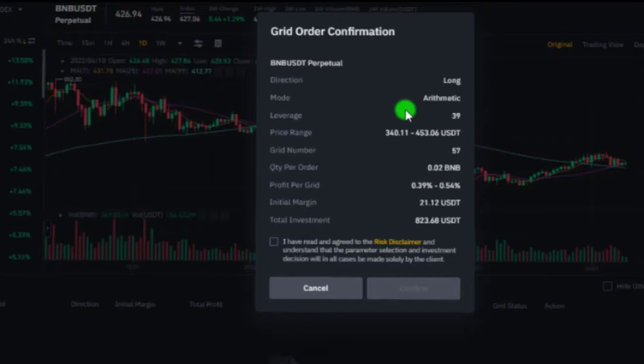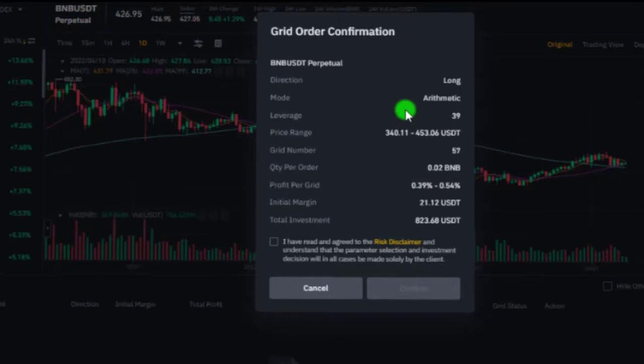You can make your leverage as small as you want, but you know that when you make it so small, you should have a reasonable initial margin so you can be able to trade. Now this is my price range, so it's more like my lower and my upper price. So it flows with the current price of BNB within the range. You need to pick a price that is lower than the current price of BNB and a price that's higher than the current price of BNB.